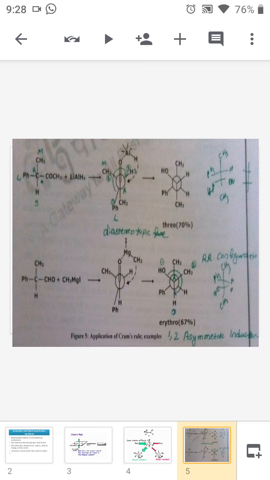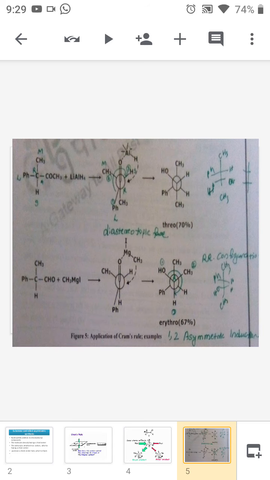We know that every optically active compound, or every chiral center, has a configuration. So we have to find out the configuration of this chiral carbon. We give the first priority to the COCH3 group, so assign COCH3 as 1, Ph as 2 and CH3 as 3. Since the rotation from 1 to 2 to 3 is in the clockwise direction, this chiral carbon atom, already present in the starting material, has an R configuration.